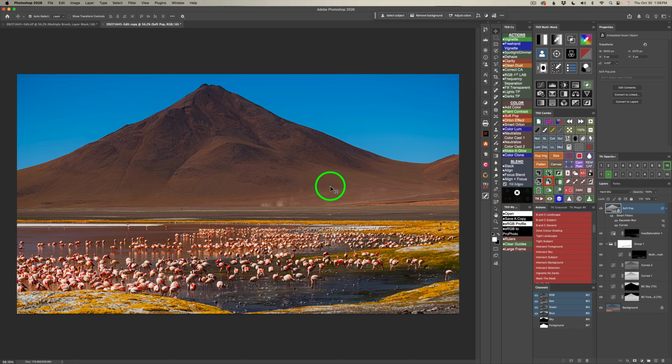Now it's way too strong, and I only want it in the shadows. So the first thing I want to do is come to the multi-mask panel and click on the Edit Blend If button. I only want it in dark tones, so look at the image when I click on Darks 1. See how things changed a bit? I'll shut off the Blend If by unchecking gray. That's before and that's after.